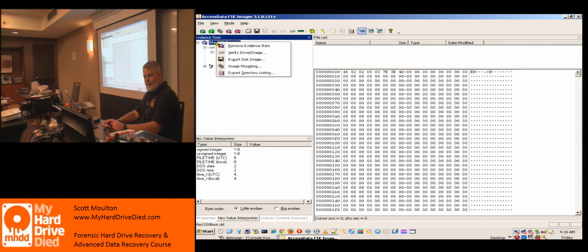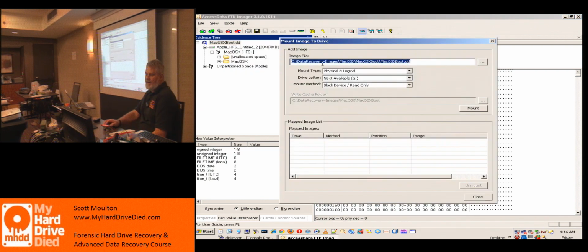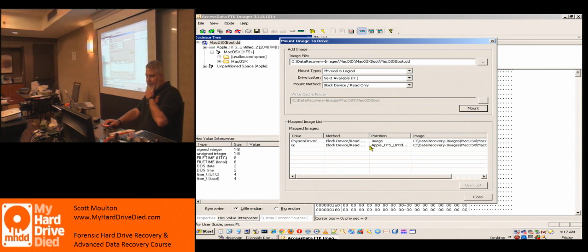We are going to mount this. So if you right click at the top, you go to the top of the tree where it says OSX boot, right click and say mount image. Or image mounting, sorry. Image mounting. Say that, and it will now put that name there, and it'll give it a drive letter. So you can say the next available drive letter. You can also try to decide read only or not, but read only is what it should be. Everybody good here? When you say mount, you'll see it do it below. You'll see, oh, I've mounted an image on your drive.